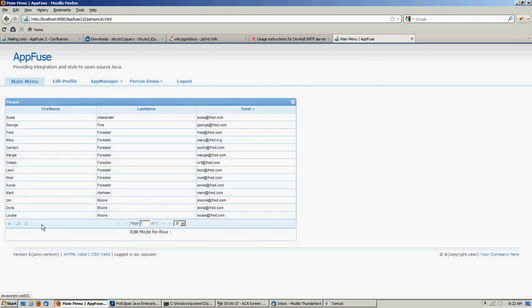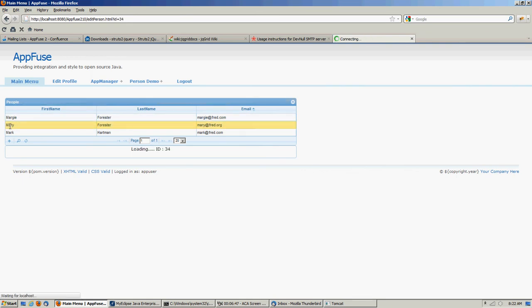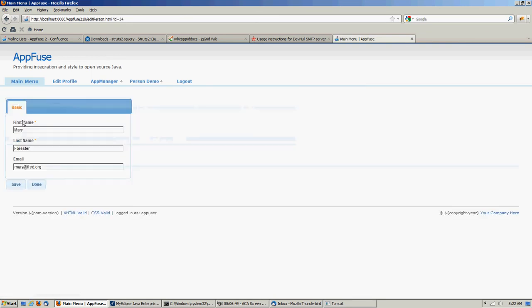Okay, now if we want to find that record, we can click the searcher and we can say the name begins with, and then just put the letter in. Okay, and that shows all the ones including the one we just added. Now if we click the record, we bring up the editor here. See, so here's where you can have the multi-tabs and just show the basic information, the address information, maybe the contact information, cell phone, web address, and all those things. And you can still edit the record here and click save.